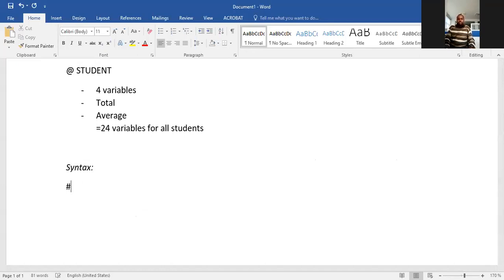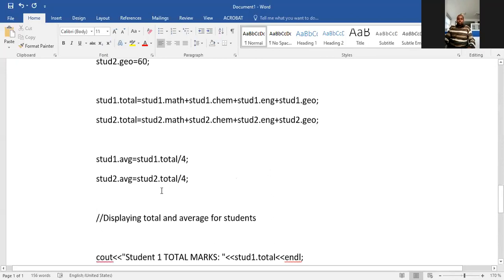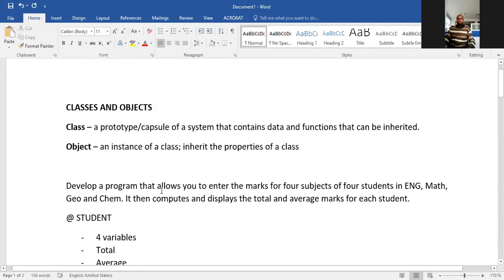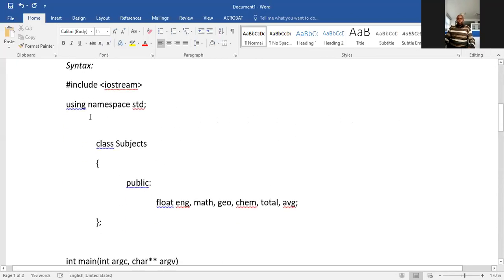I think I just have to copy and paste this instead of typing all of it. So we first declare the hash include iostream, the preprocessor directive.